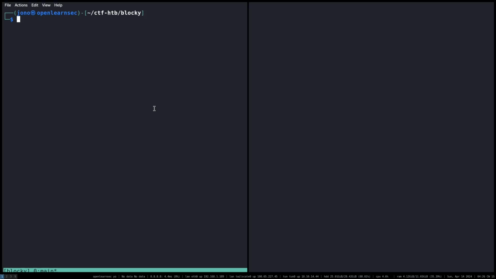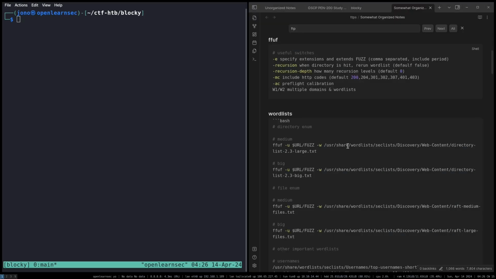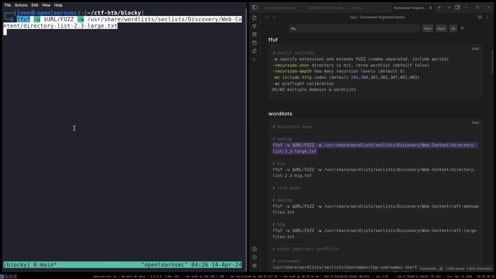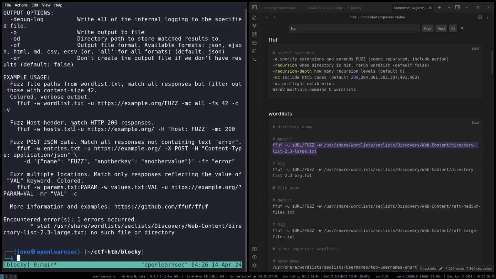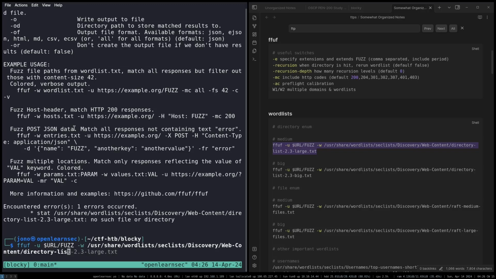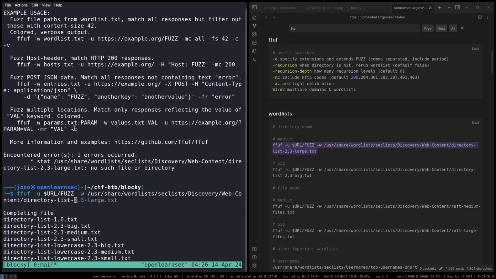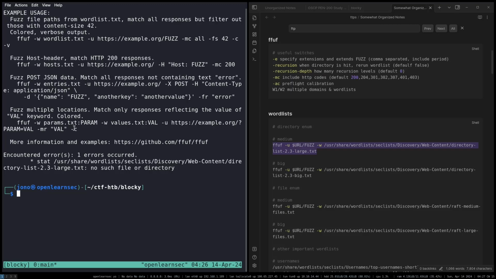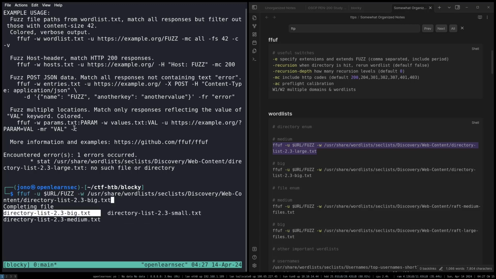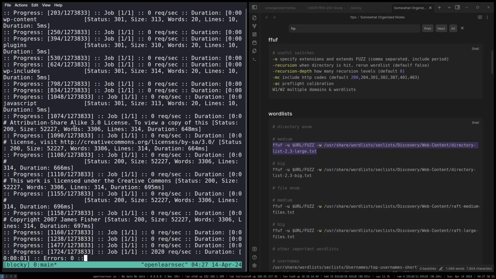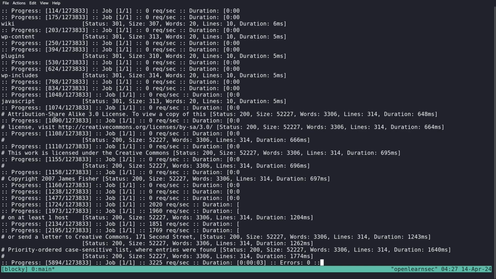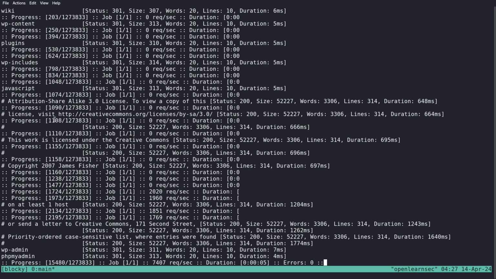Let's do directory next. Directory list 2.3 large. 2.3 big. Oh man, it doesn't like being in a window that's not as wide as itself.